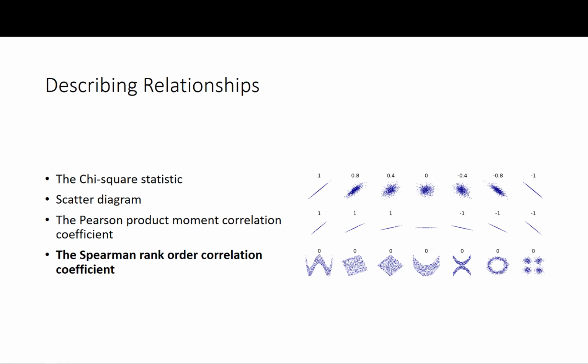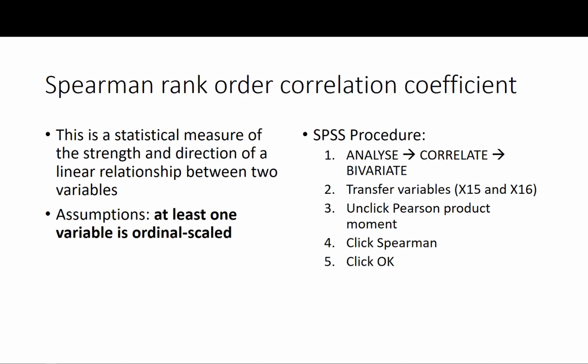Next, I'm going to look at the Spearman rank order correlation. In this one we are dealing with different types of data. They are no longer both variables being metric. In a Spearman rank order correlation, at least one of the variables is ordinal in its scale. That means we have a rank order or some other ordinal type of scale included in the data set. Again, it's a measure of the strength and direction in a linear relationship between two variables.